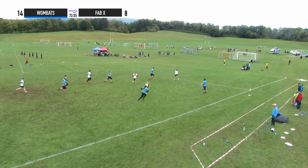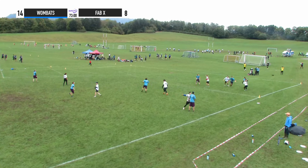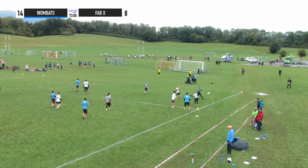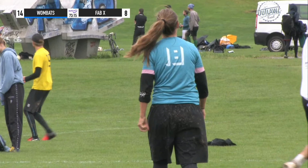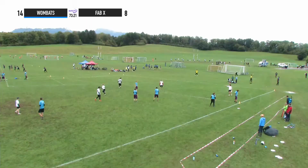Wombats really sniffing at the 15th point. And so close. Really casual collection. And an unfortunate drop on this last point into the end zone. She's like, oh my god, this could have been over by now. No, I have to play defense again. But there we go. And Gerrits probably would think, okay, good thing. Now we can try again.